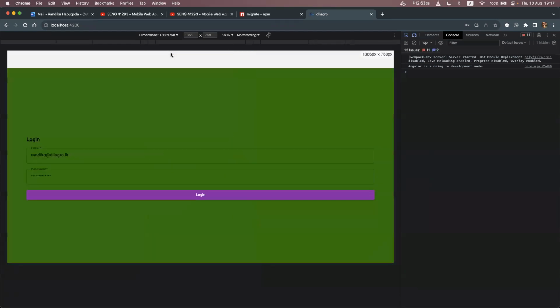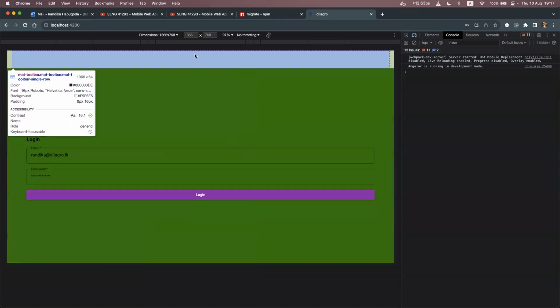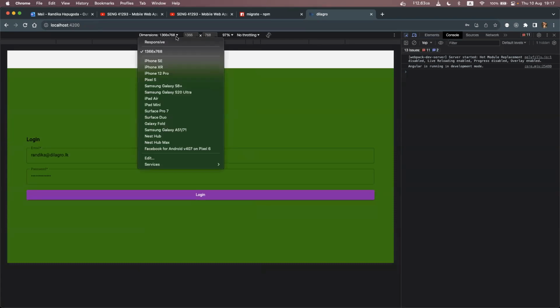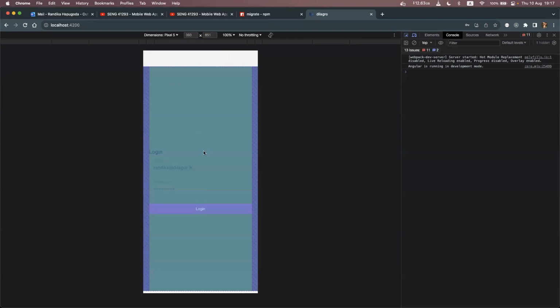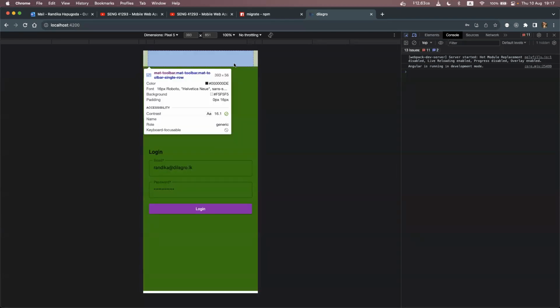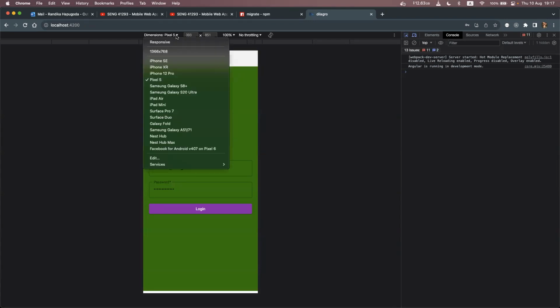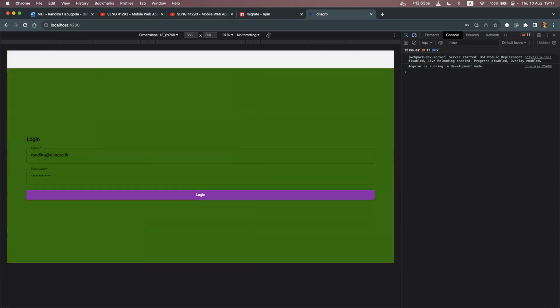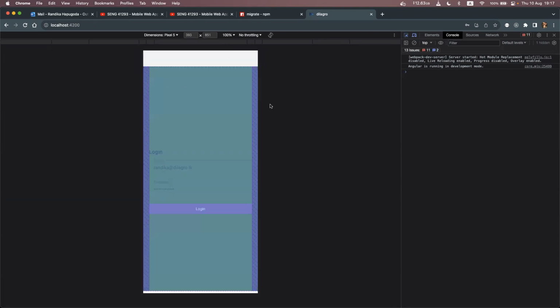But if you look at it in a desktop dimension, you will see it's perfectly fitting. But if you look at it in a phone, there is a white line on the bottom because of the wrong calculation. It should be 56 for mobile and, yes, 64 for desktop. So we need to do the calculation based on the screen resolution. So how can we do this?